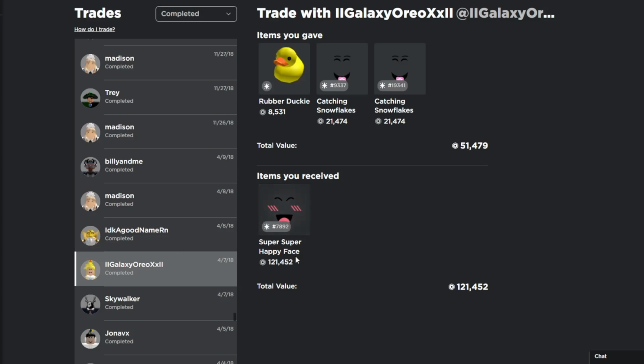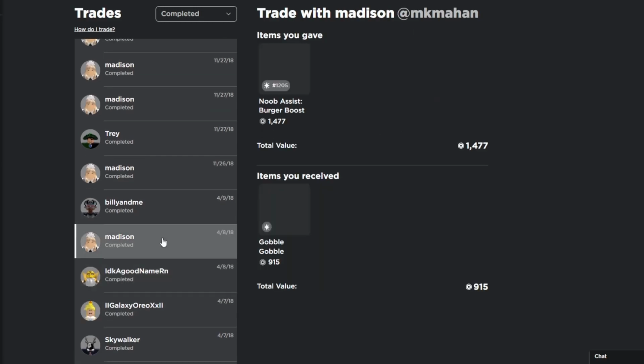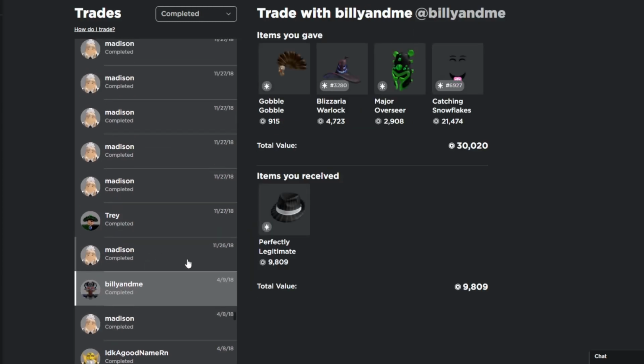And right here I ended up getting super happy face because I wanted to end on that, and I was going to give my items to my sister, and I know she wanted the super happy face. Now this was definitely a very good move on my part, because if I didn't do this, then I would not have started with as much 3 years later. And then I did that. Let's see what else I did.